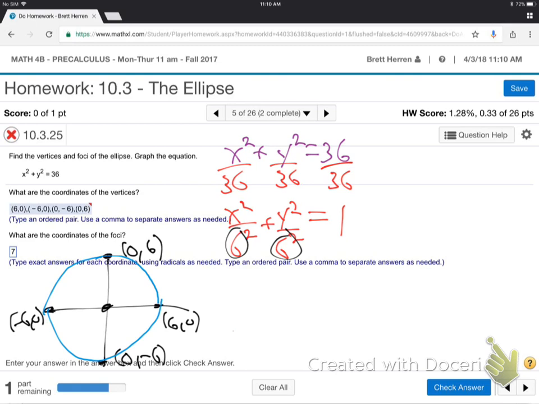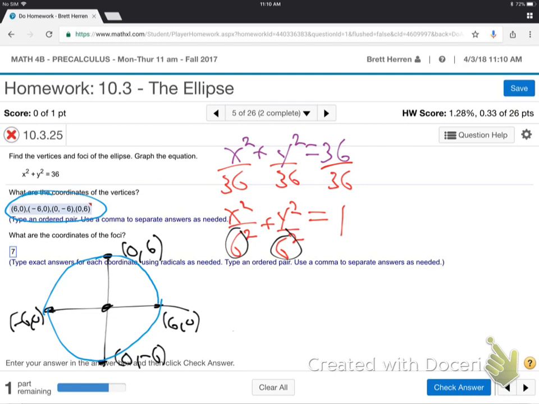What does that mean, perfect egg shape? It's a circle, isn't it? Circle is a special case of ellipse. It's like a perfect ellipse, kind of like a square is a perfect rectangle, right? So this one's actually a circle because the width and the height are the same. It's a perfect egg. I don't know if that's a perfect egg, but whatever. It's a circle. So what are the coordinates of the vertices?